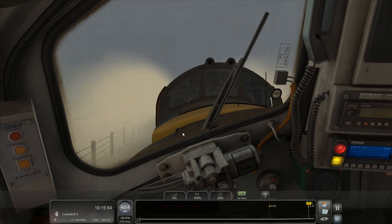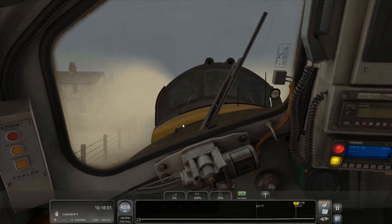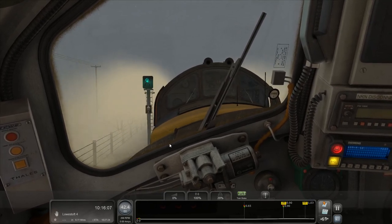I am definitely a genius. This must be the second swing bridge, no? Right? Maybe? Probably? Could be? Possibly? I don't know. We'll see. 30 mile an hour. A bit faster than the other one if it is the bridge.